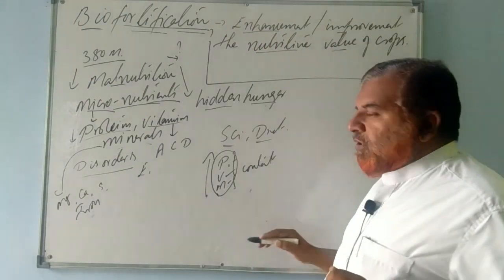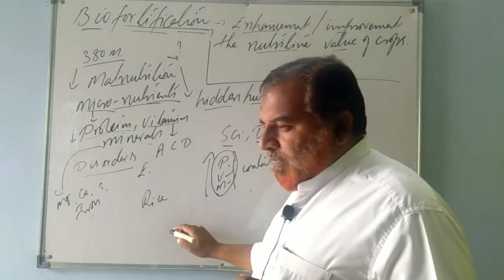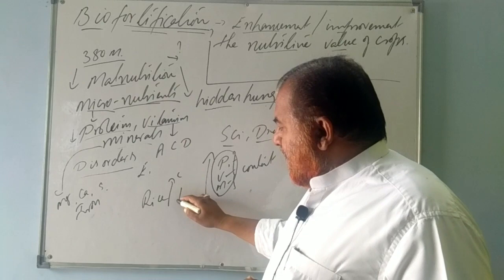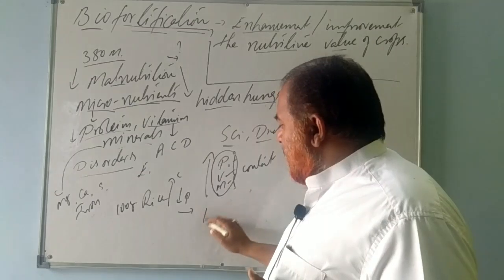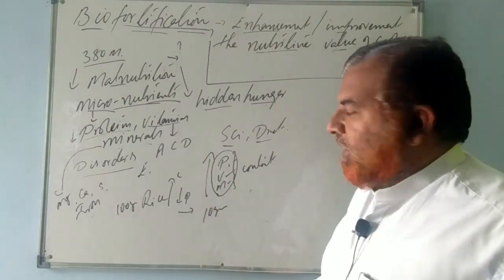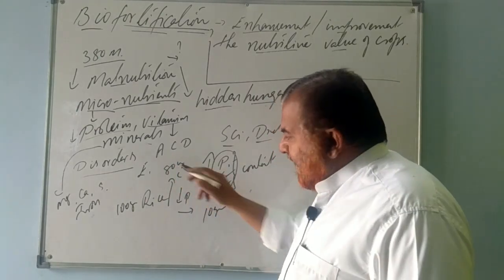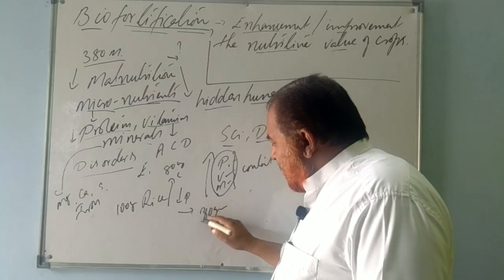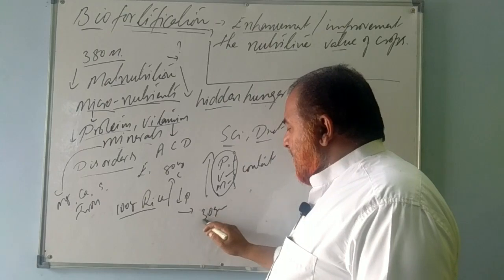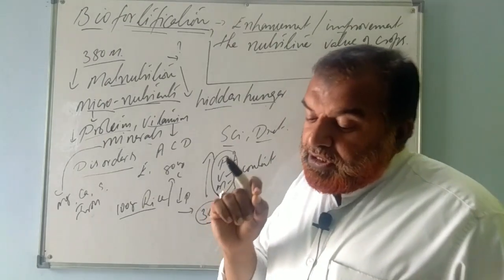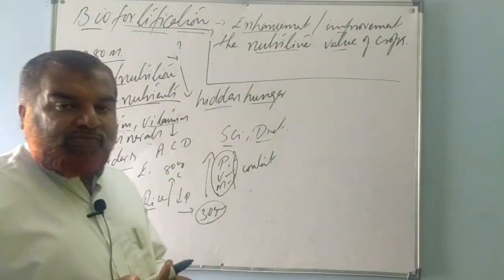Which value? Nutritive value. For example, take rice. It has more carbohydrates, less protein. Let's say 100 grams of rice has only 10 grams of protein, and around 80 grams of carbohydrate. This is just an example to understand. By retaining 80 grams of carbohydrate, they are increasing the protein in the same 100 grams of rice to 30 grams. Earlier it had only 10 grams of protein. So the nutritive value is enhanced. That is the main concept of this chapter.